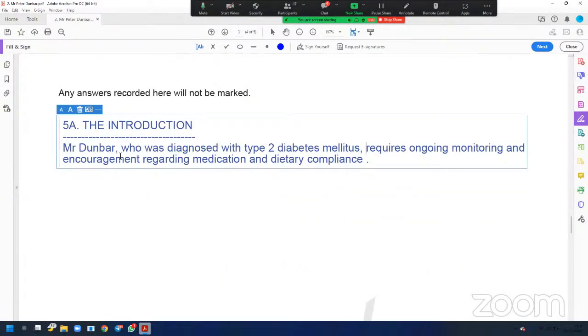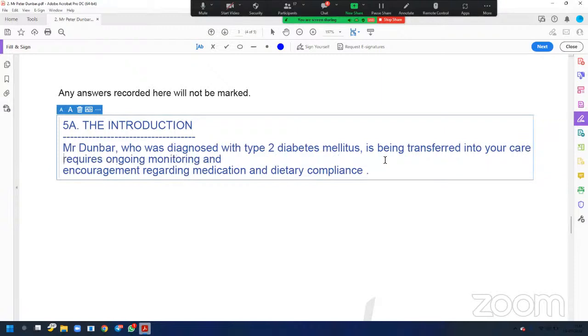So Mr. Dunbar, who was diagnosed with type 2 diabetes mellitus, here you can write in this way. I'm showing you different ways. Is being transferred into your care for ongoing monitoring. If you want to write for, you have to write like this.